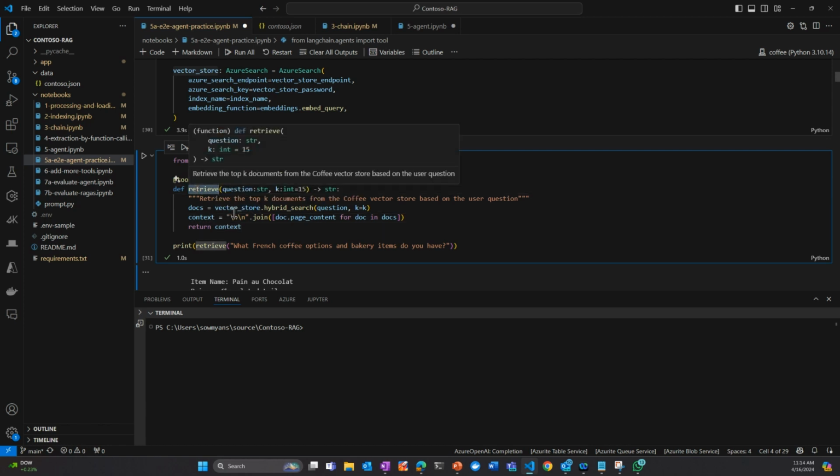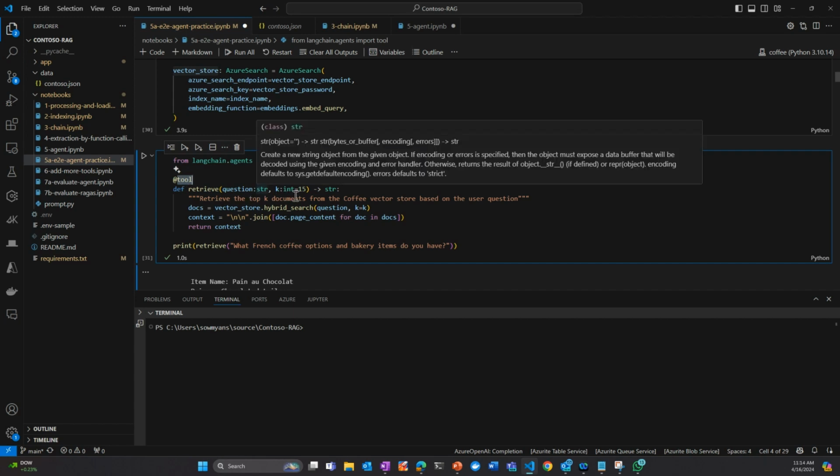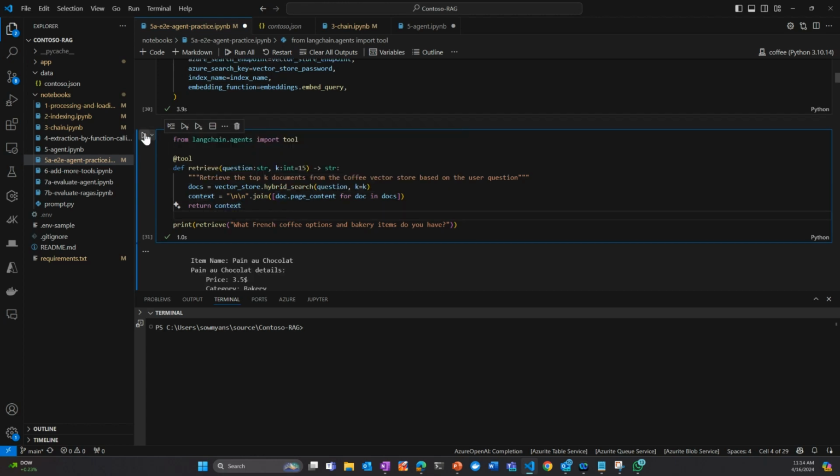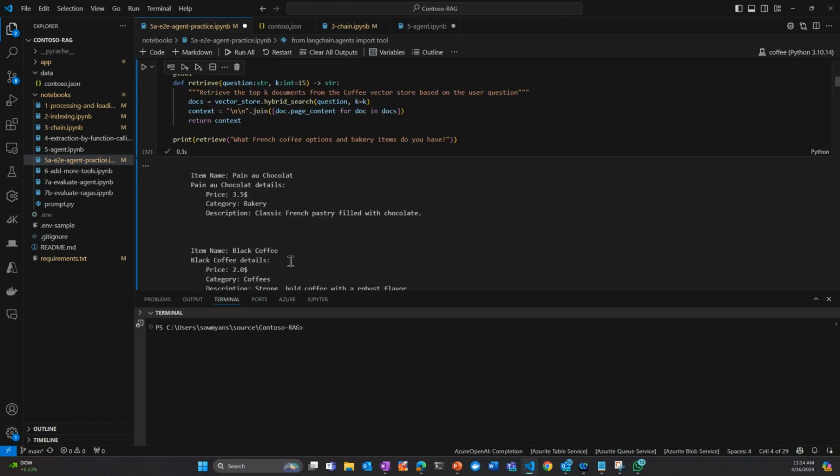This is simply a function, and you just need to declare it with the @tool decorator, and you can pass the question and provide the necessary parameters you need. In this case, we are going to use the vector store hybrid search capability. There are multiple ways we can query the vector store. We are going to use hybrid search here, and once we get the data, we will be returning that from this function. So if I execute this, you can see that, okay, we got this function.